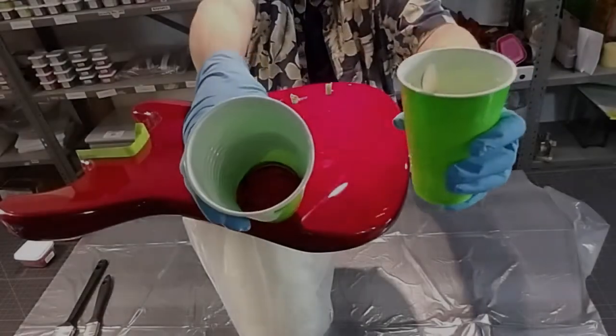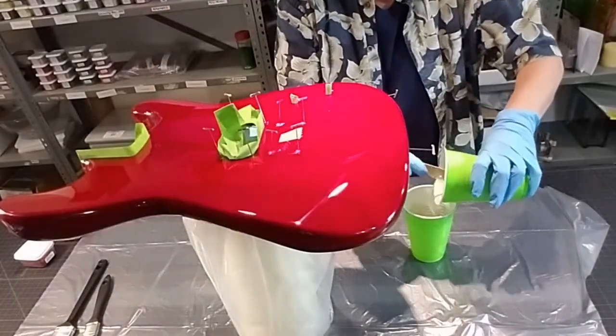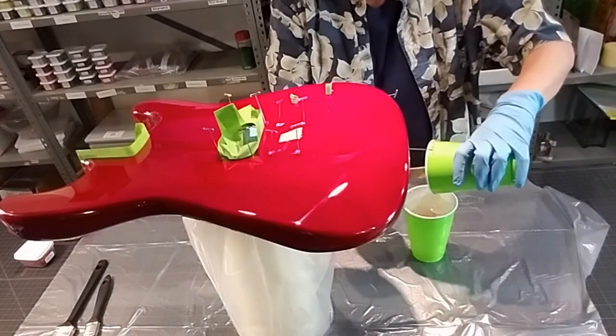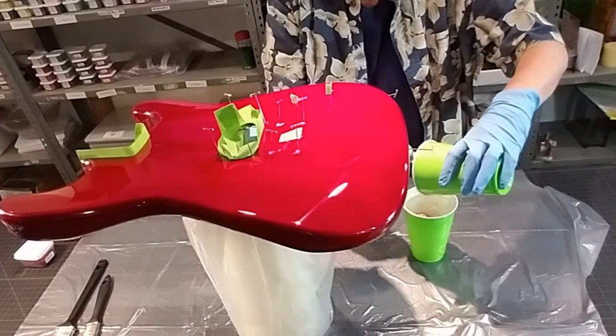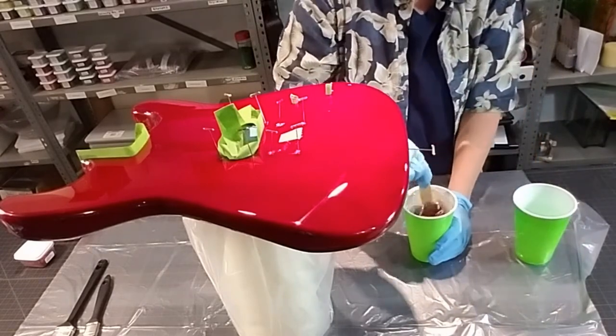Got my red dragon, got my epoxy, about ready to mix them together. I always switch cups. The manufacturer recommends you switch cups. I find it to be smart to do that. So I always put my glitter in another cup and then mix my epoxy into it.